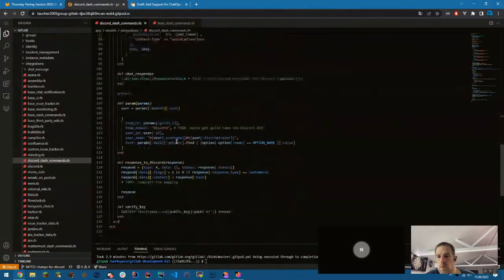And I needed to map these parameters so that it can work how we want, because the Discord API has different names for these.